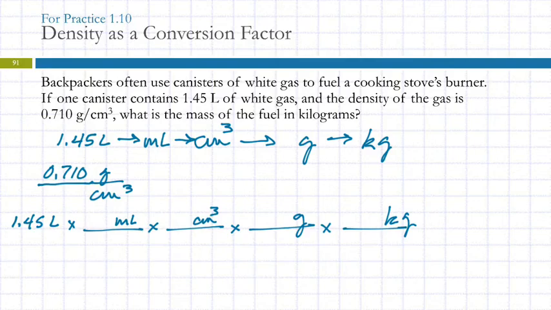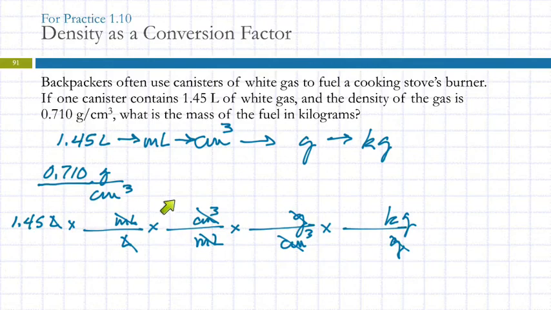So I copied the units from my path. Now I'm going to divide by the previous unit. Liters divide and cancel out. Milliliters cancel. Cubic centimeters cancel. And grams cancel. Now I go looking for numbers to stick in here. I get all the units in there first. The units then tell me where to put the numbers. I don't have to think about, was I supposed to divide or multiply by this? It's just going to tell me.